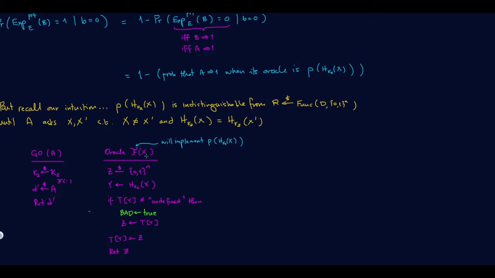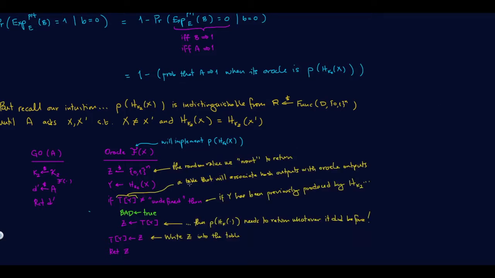When X is queried, we just pick a random Z from among the n-bit strings. Then we hash X, the thing that was passed in, and that gives us some value Y. And then we're going to do this funny check here, which I'll explain in a minute. And then we're going to return a value z. And what we're hoping, let me just go ahead and put this up here. Let's look at each of these pieces. I'm claiming that this oracle implements this in this game.